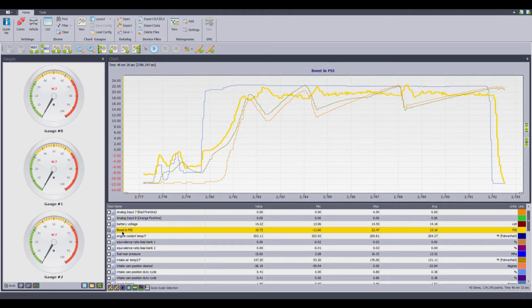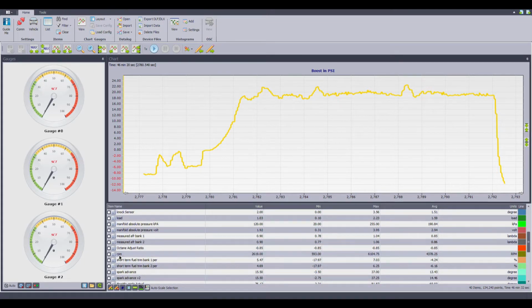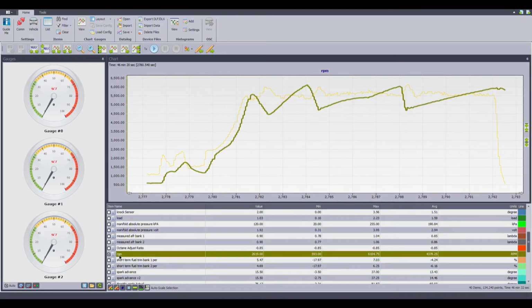And I want to take a look at the boost and nothing else. So we're going to deselect everything. And this is here. So this is the time when I launch. This is when I stab the throttle, let go of the brake, and starts building up boost. And so I have the Boomba Racing blow-off valve on there right now. And it appears to me, looking at this graph, that the boost is lower in the higher RPMs, and we'll just open up the RPMs as well.